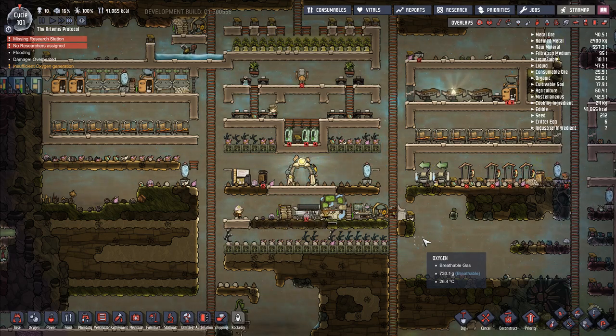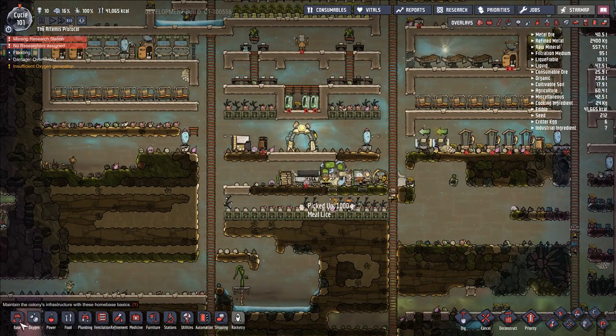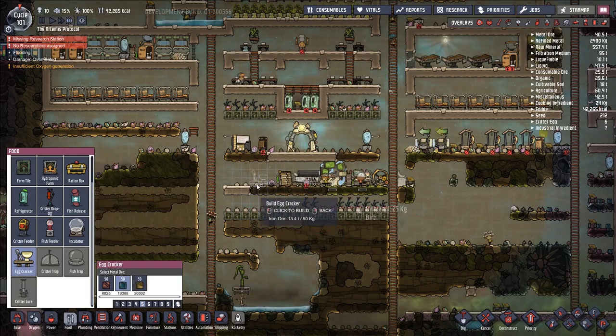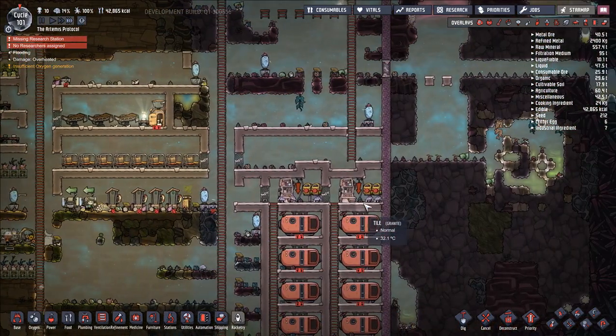And I think we are going to crack some eggs. I'm going to set up an egg cracker here. Iron's fine. And make ourselves some omelets every once in a while.